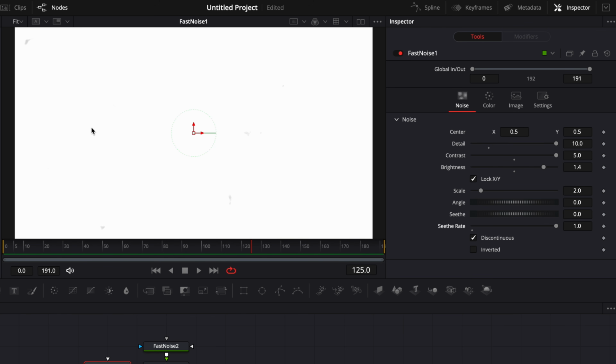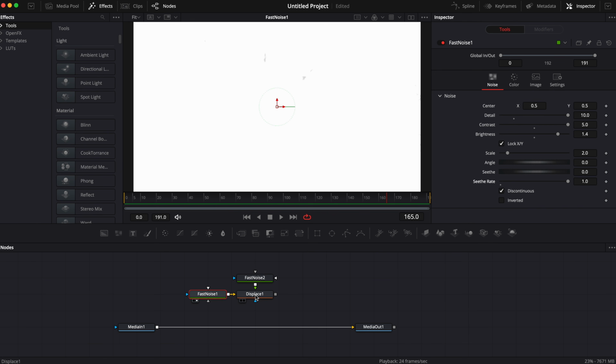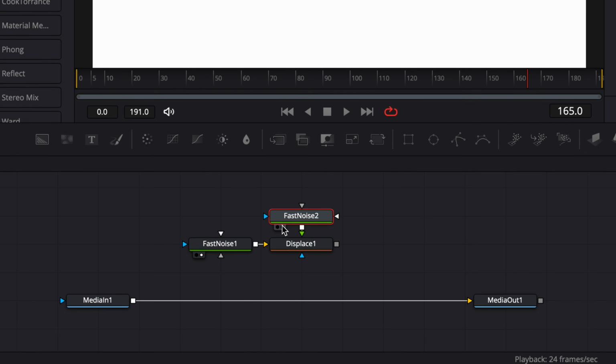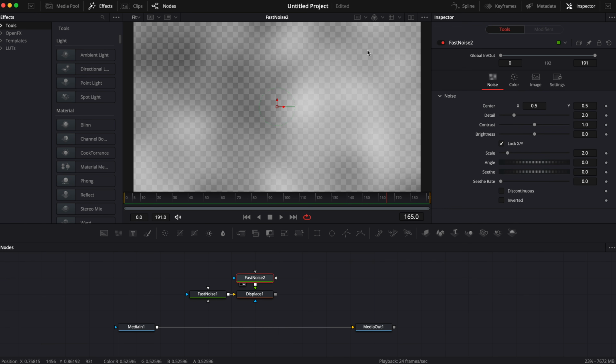You know, sometimes you have some long stripes, or you have different artifacts, and right now they are too clean in my opinion. That's why we're going to use the Displace to just twist them a little bit and make them a bit abnormal. So I'm gonna go to my Fast Noise 2. I'm gonna bring the Fast Noise 2 to the viewer. That's what we're gonna use to displace what we've just created.